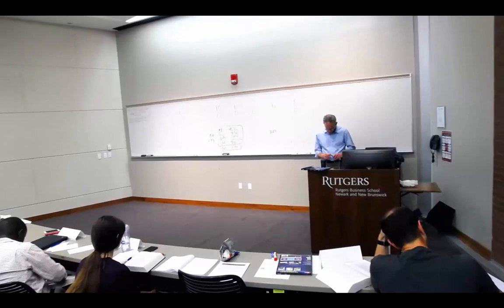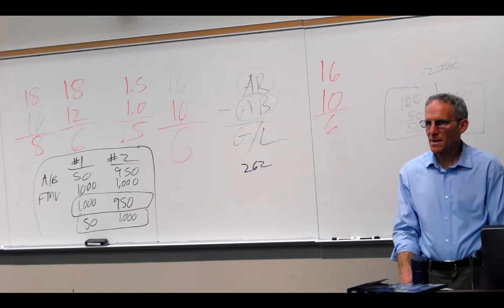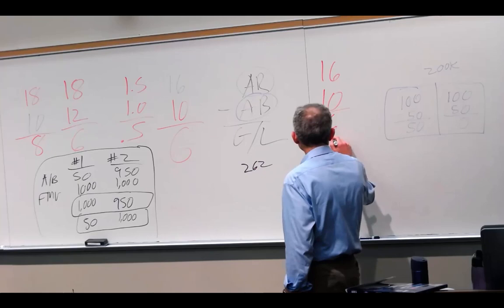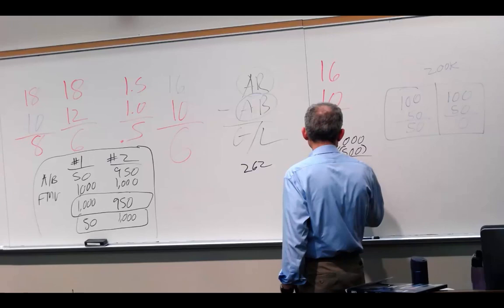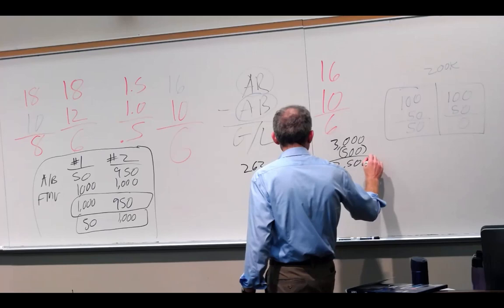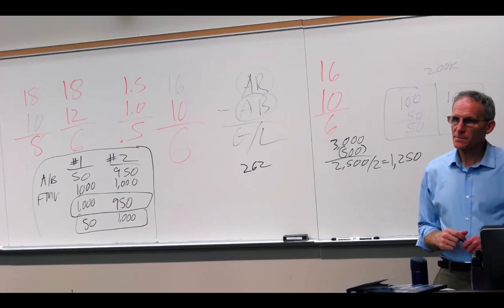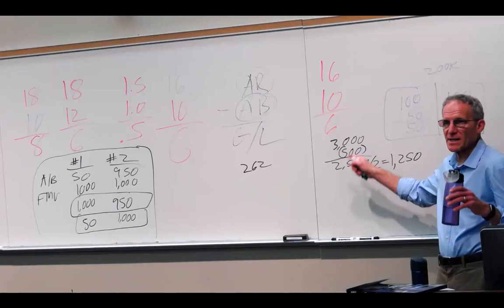Now, she sells the property, right? How much cash does Mrs. Crane receive? She sold for $3,000, but she had expenses of $500. So she reports $2,500. And under the then law, you can report one half of your capital gains. Everyone got that? So Mrs. Crane's position is she has reportable income of $1,250.